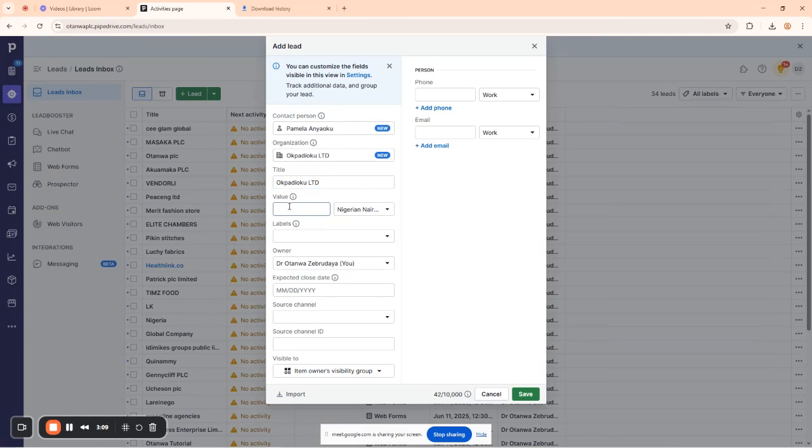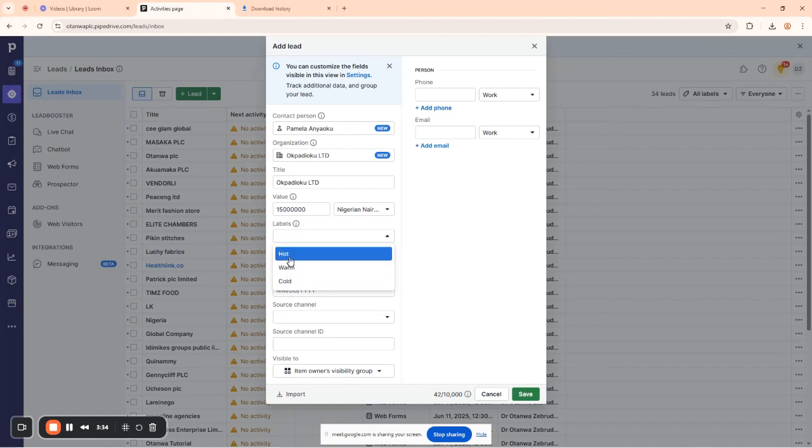Maybe say it's real estate you want to do. She talks about maybe you want to buy that your property at Abuja. Then you say that the property is worth maybe 15 million. So that means the deal here is going to be 15 million, right? Now, you see we have labels here, which could be hot lead, warm lead, or cold lead.